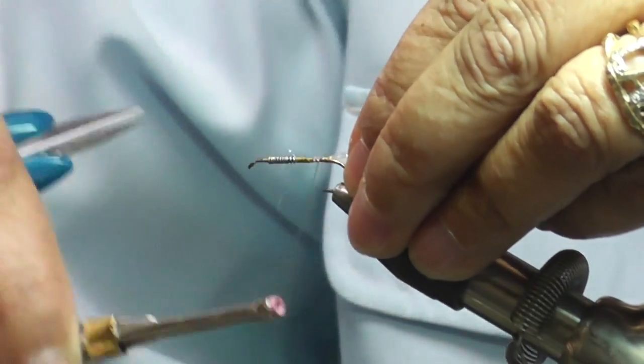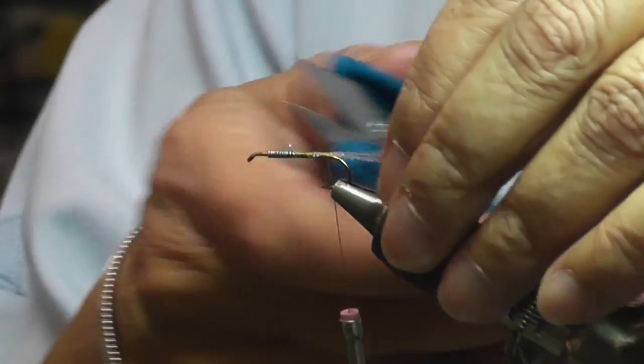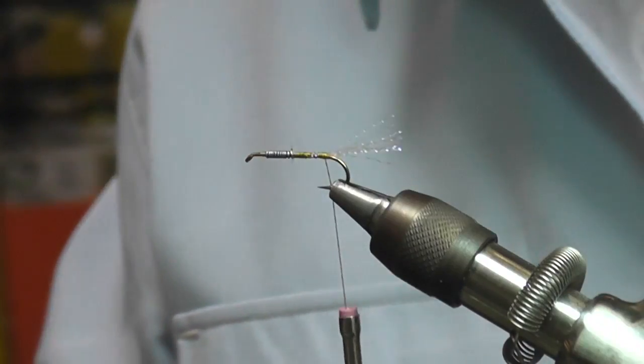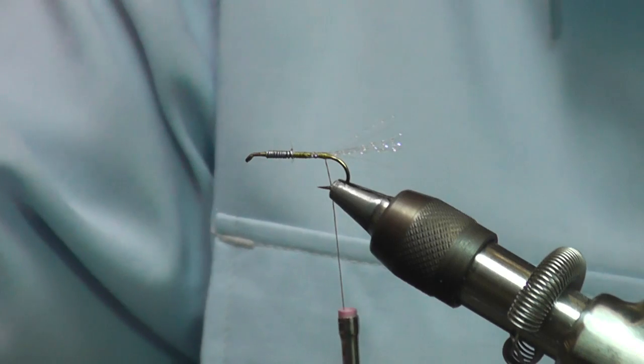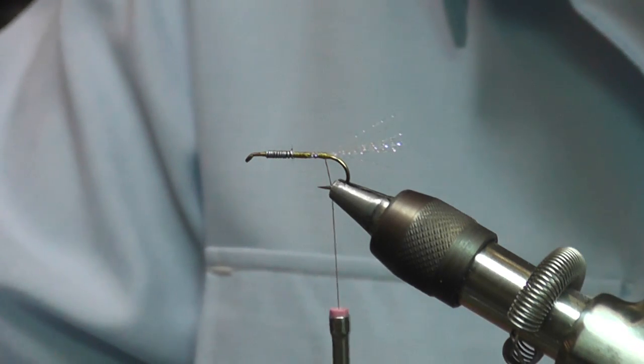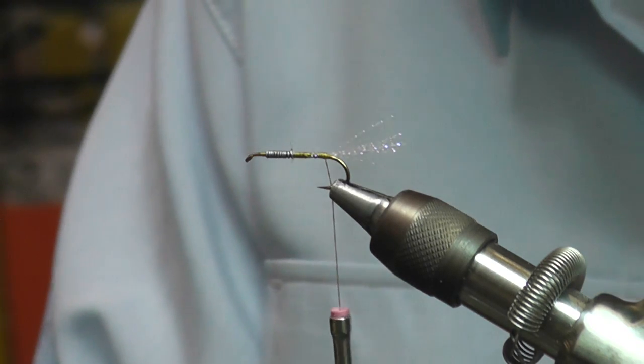Okay, then we're going to tie in our marabou tail. You can always clean up your crystal flash. Then you want to take marabou, you want to try and get this fluffy marabou that gives you a lot of action in the water.